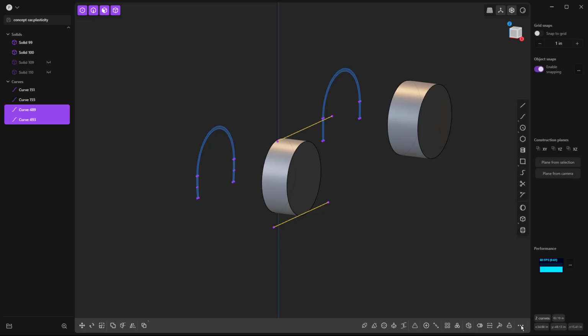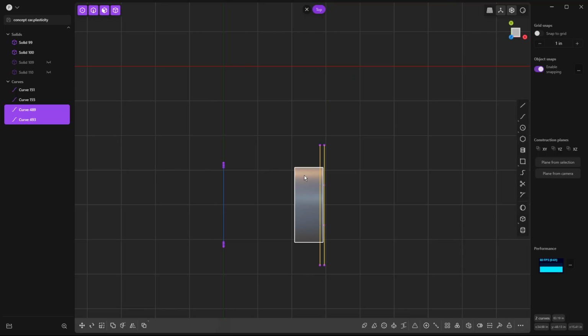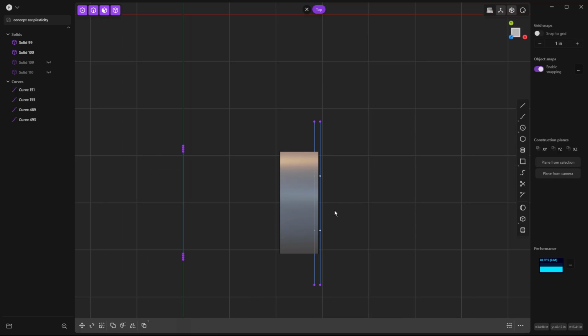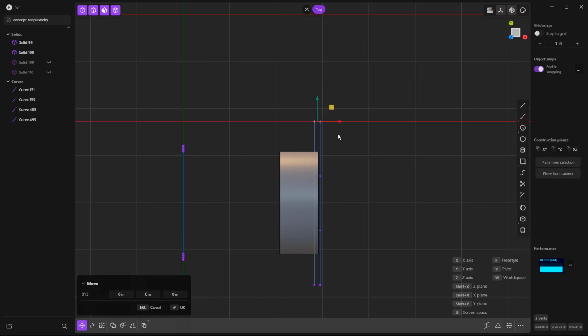So I want to shift select both and use rebuild. Now what rebuild is going to allow us to do is add internal vertices. So now we can add a bit of curvature. So these internal vertices are essentially in the right position. So in reality, what I want to do is G and X and just move these back ones back a little bit and do the same thing here.